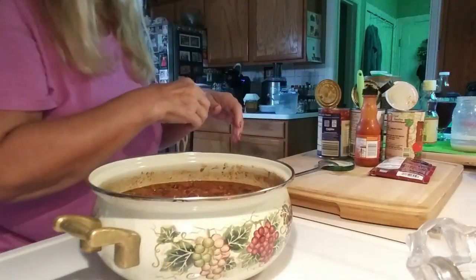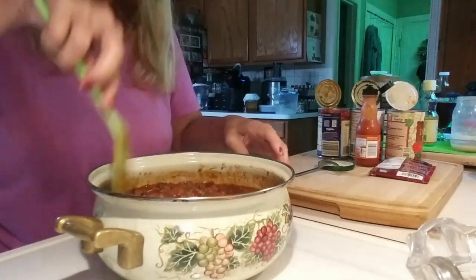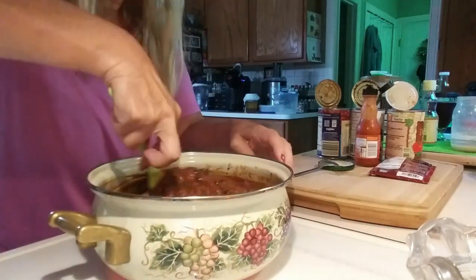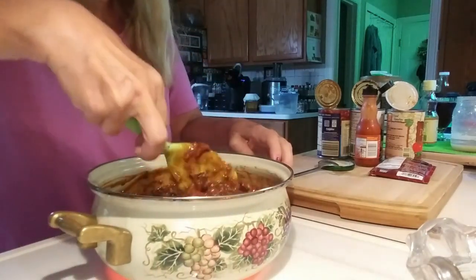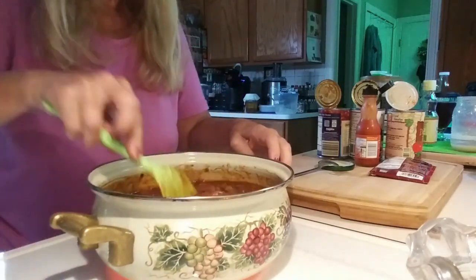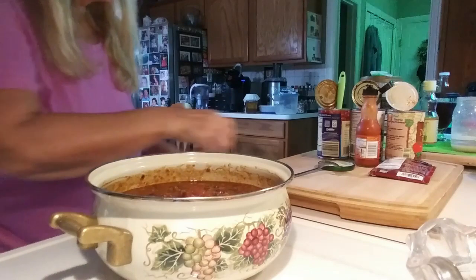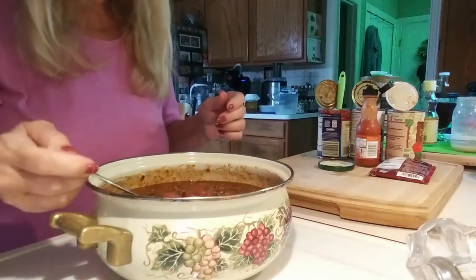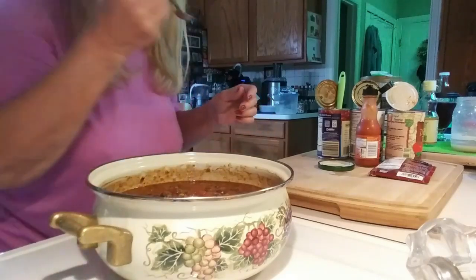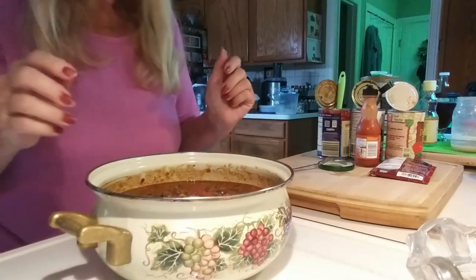So easy peasy. I like easy. But this will be enough for me probably for, I would say, 5 meals. So if you're getting ready for the cooler weather or you just have a taste for it, make some chili out of your leftover meatloaf. Try it again. Very tasty.